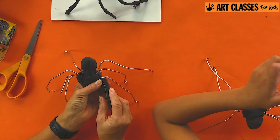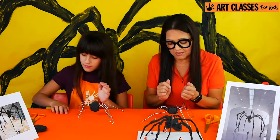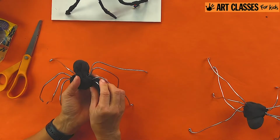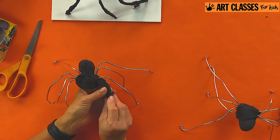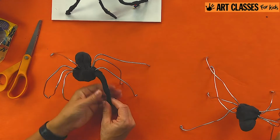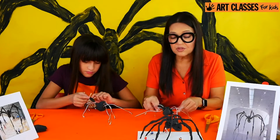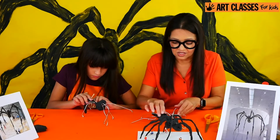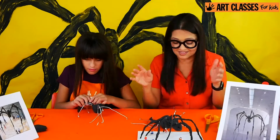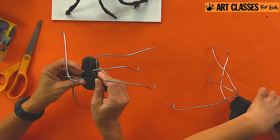So like take this. One of yours. Well, you just pinch off a piece. And then you roll it into a little bit of a worm, and then you flatten it. I'll be repeating this over and over again. But then you pinch it together, like this. And it doesn't have to be neat either. Yeah, because she makes her legs clumpy. Now, if you want skinny legs, you're gonna have to stretch it out after you put it on, like this. And remember, you're gonna reshape this once all the clay's on the legs. So don't worry if yours falls over. Do not get frustrated if it falls over, because it's gonna fall over until we get all the clay on and we position it on our board.